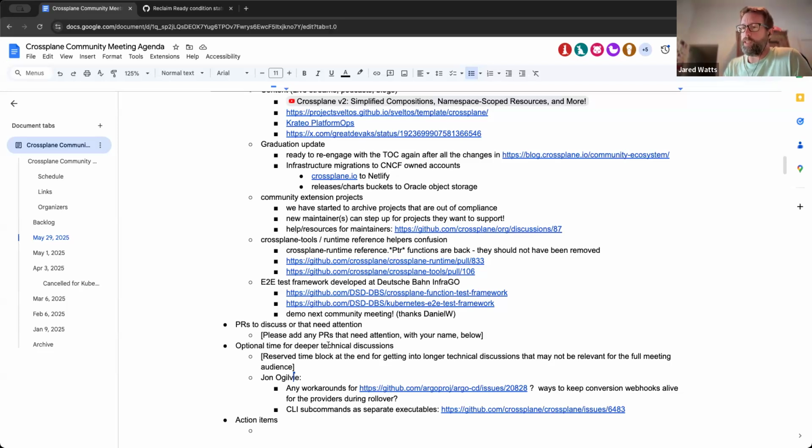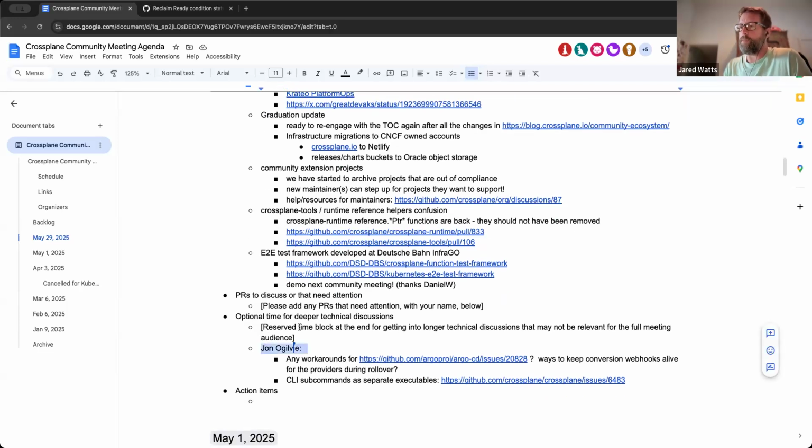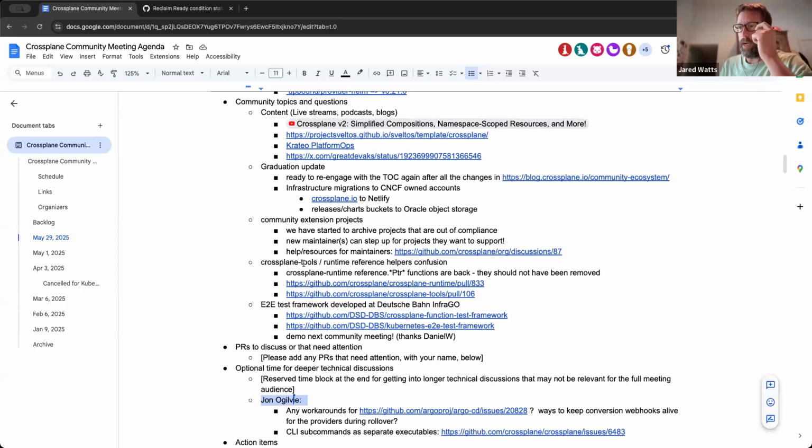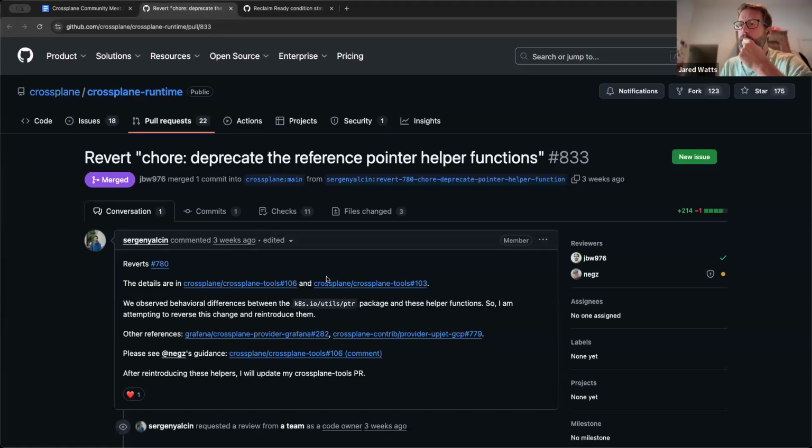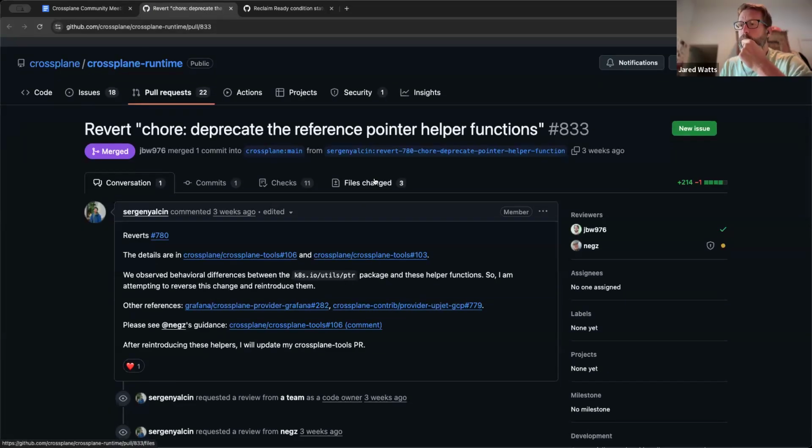All right, two more, and then we'll get to the items that John added here. So just a note here that in Crossplane runtime, a couple of releases back, we had removed some functionality that we thought was not in use by anybody. It turned out it was in use, and it caused problems for removing it.